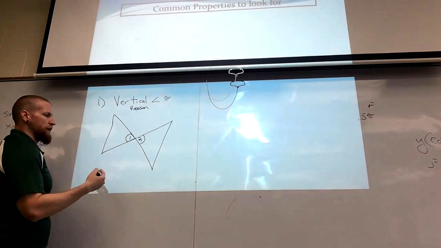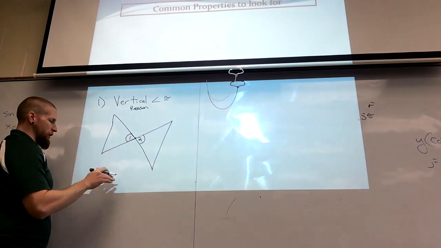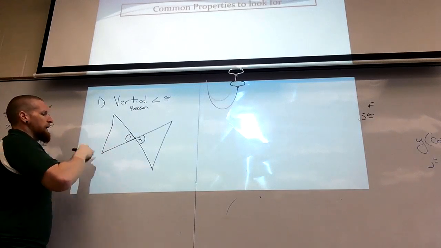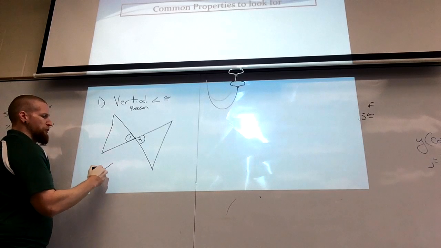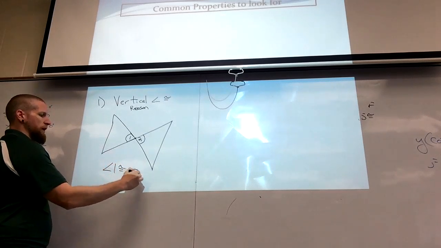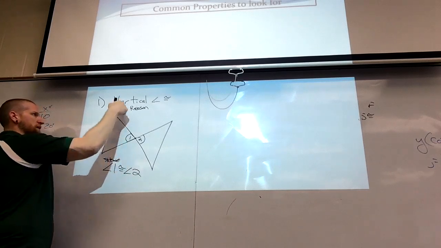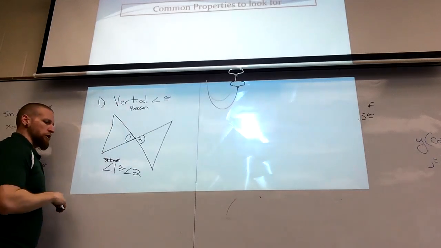So when it comes time for the test, trust me, you'll see one like this. This is just a very common figure for what goes with what we're doing now. I would expect everyone to be able to say, here's my picture. I don't even know what I'm proving, but I know one's congruent to two because they're vertical angles. So I would expect this statement to come out, and I would expect that reason to come out. And that's based solely on what it looks like. Because the way you get good at this, I'm telling you guys, is you've got to be able to take a diagram and pull specific information out just based on the way it looks.